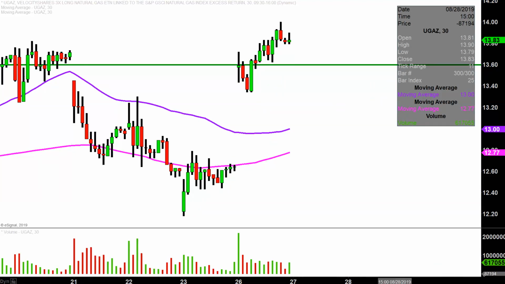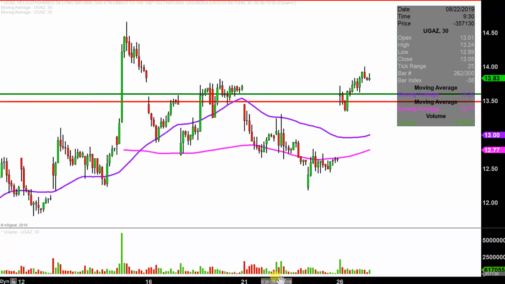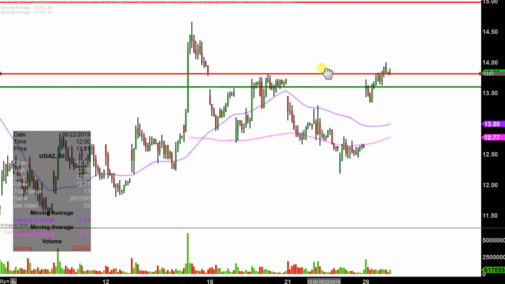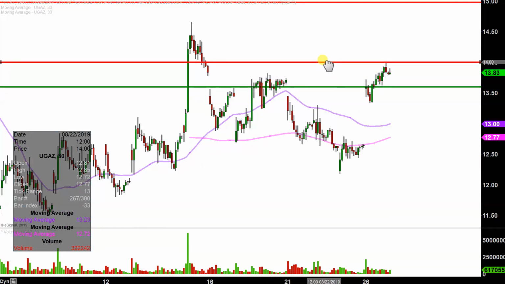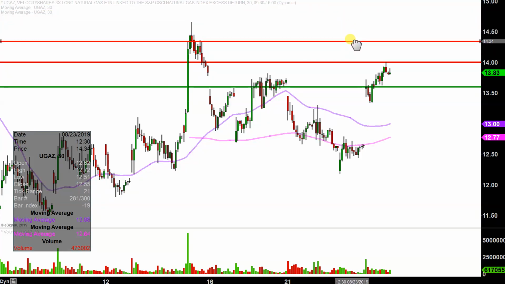What about levels of resistance? As far as where the sellers are at, a couple of different areas. First key level is going to be right here where the price just simply stopped going up today, so nothing fancy there at $14. And then after $14, the next key overarching level is right up around $14.35.